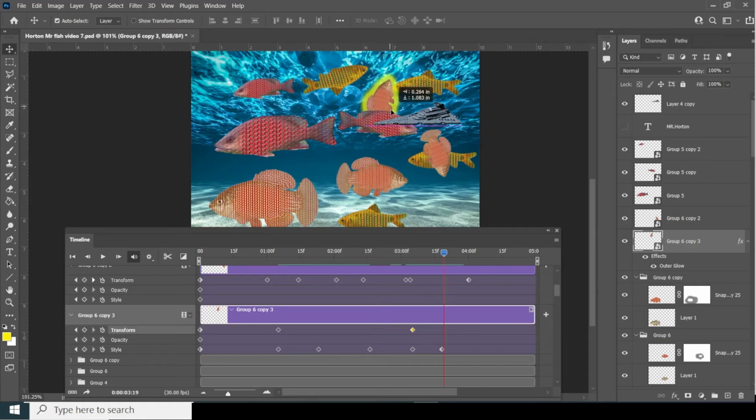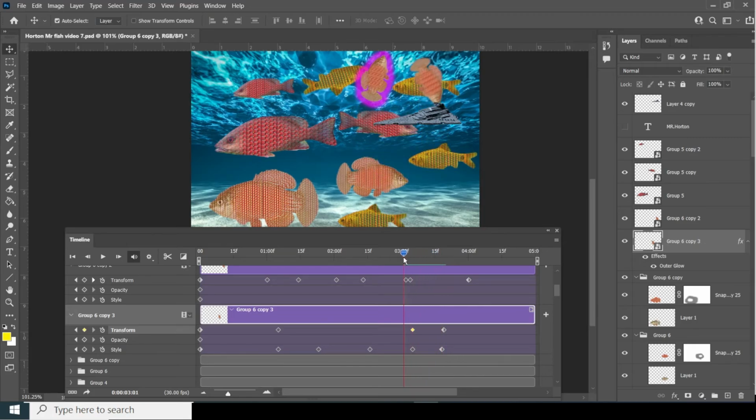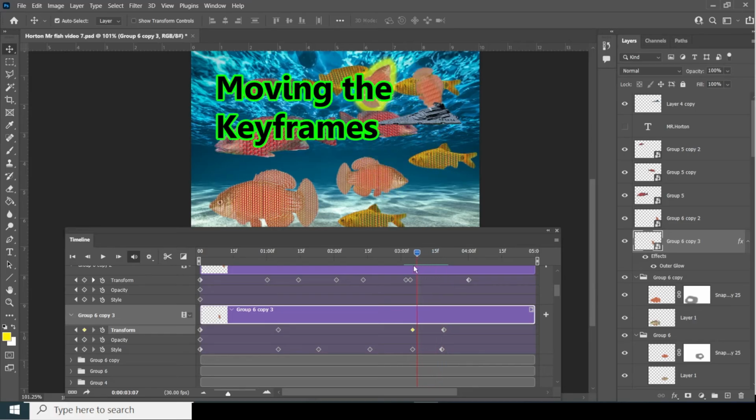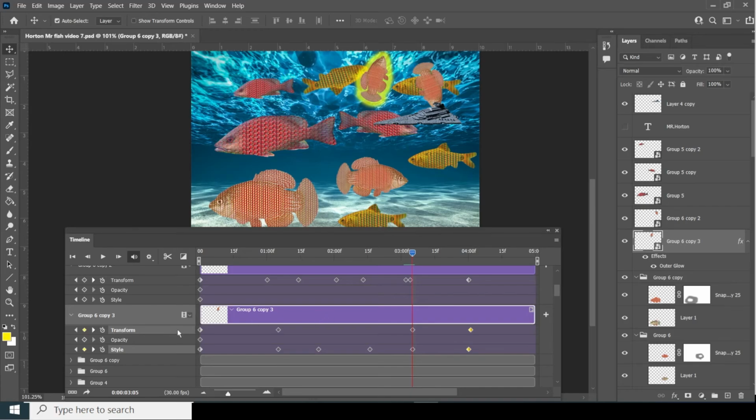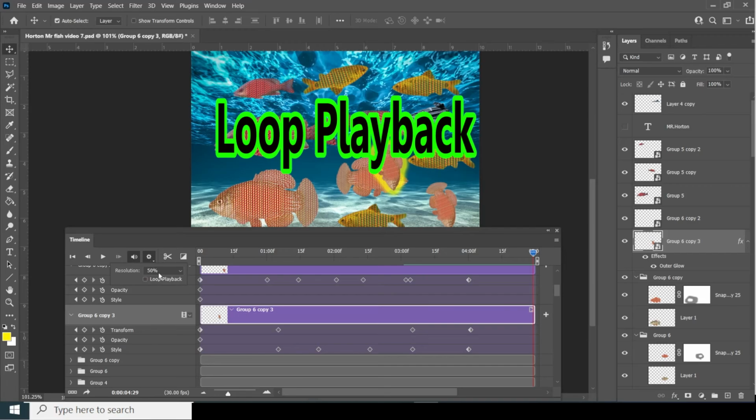Then I can move them here, and I will do Control T. And you can see, because I didn't put in a placeholder there, he's going to rotate the entire time he's moving. I'll hit Enter between here and here. If it's too close and I want to give a little more distance, I drag, select them, and move them. Now, the first time I play this, it will be very slow. It's the blue line here, and I'm going to make sure my loop playback is selected so I can see it. It's at a resolution of 50%. It's easier on the system.